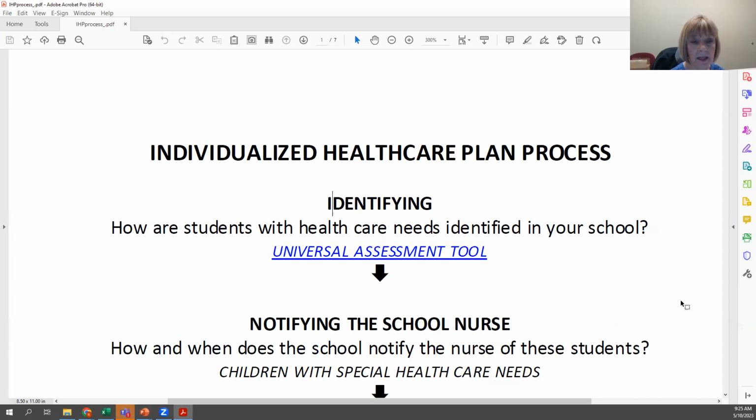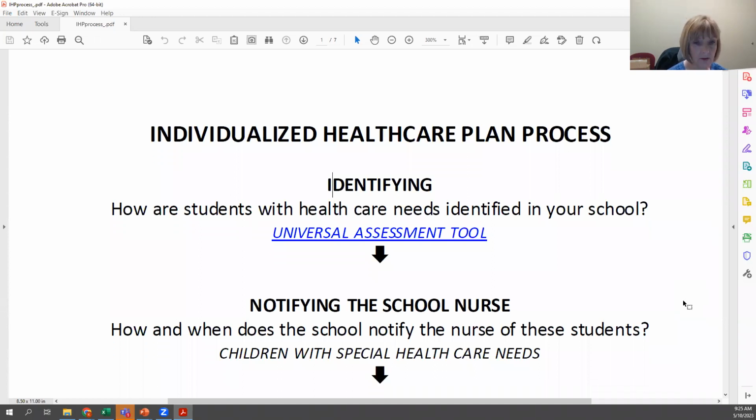But some asthmatic kids forget to take their inhaler before they go to the gym or PE class every day. Just identify who are the students in your environment that are at risk of their health needs being unidentified while they're out in the school building away from your clinic. Because remember that this health plan is not just for us. We know what we're doing, but it's to teach others what they need to know.